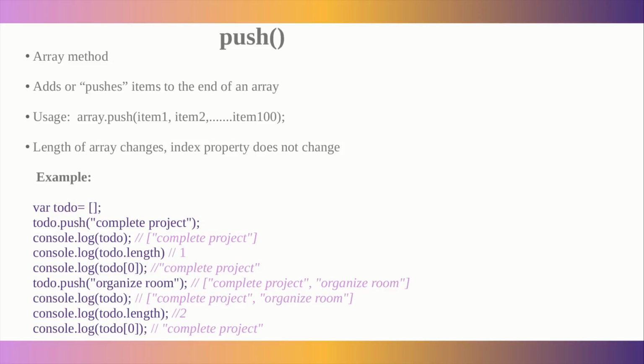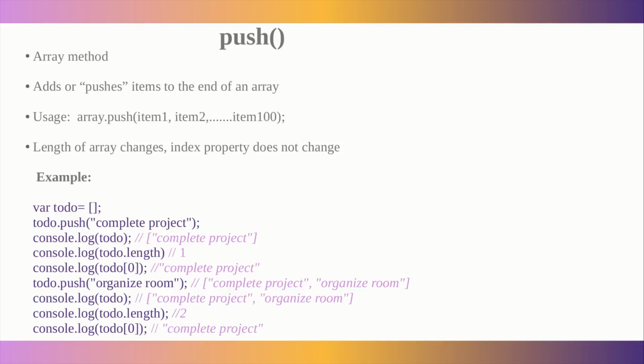Okay, now let's talk about the array push method a bit. And as I mentioned, methods are pre-built-in functions. This method will add an item at the end of an array. That is, it pushes an item to the end. And within brackets, it will take the items that you want to add to the array as an argument. If there is more than 1 item, the items must be separated by commas. And this adding of items changes the length property of the array.